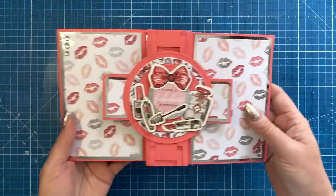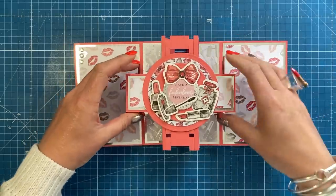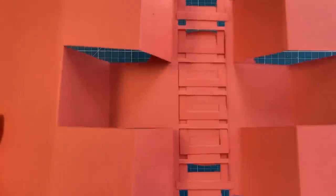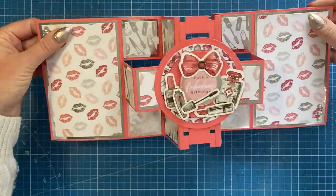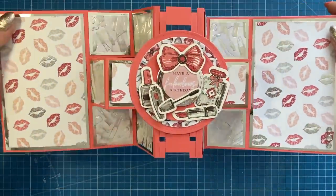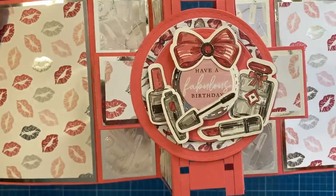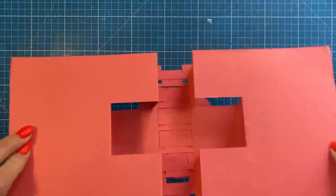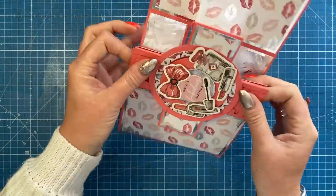And then on to Gemma's samples. She's used the six by six showstopper with the creative cuts through the middle — this is the square creative cut. If I flip it over you can see the detail there. How cool is that — I thought that was really clever. And then she's used the lips and then that lovely topper in the middle with all of those different elements. Have a fabulous birthday — I think that's gorgeous, really really nice. And again that all folds flat.